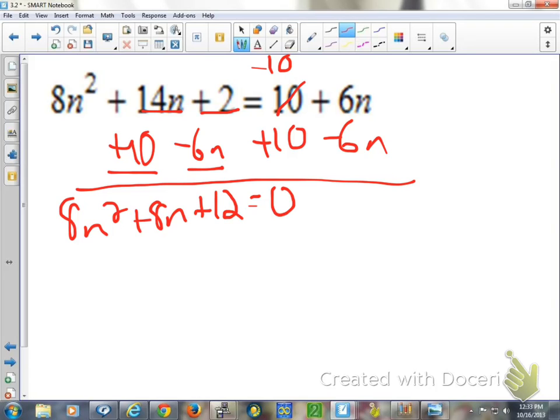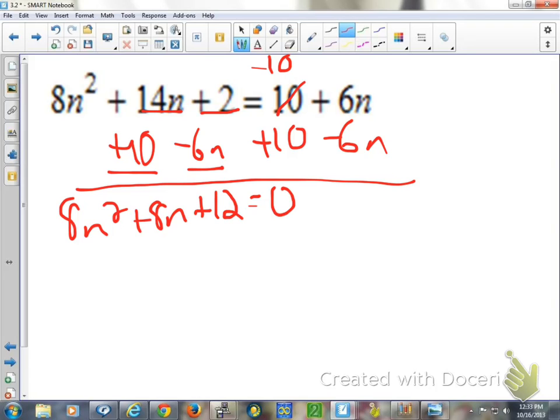Now, one thing I did not mention yesterday, I don't think, is there a number that could divide evenly into every number here? Yeah, at this step, you could divide everything by 4. Because remember, whatever you do to one side, you have to do to the other. And it won't change your answer. Someone did ask me that yesterday. They said, can you do that? It might make your numbers a little smaller later, but it's not going to change your answer.